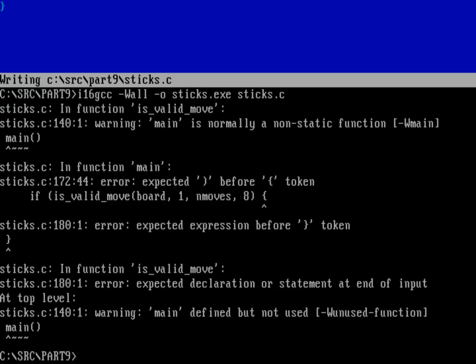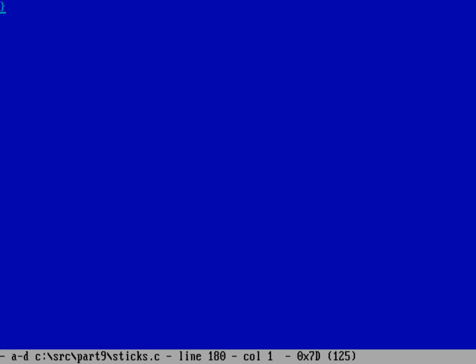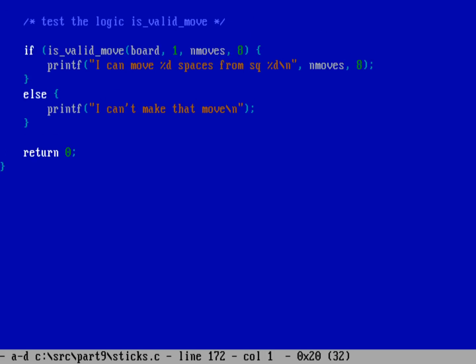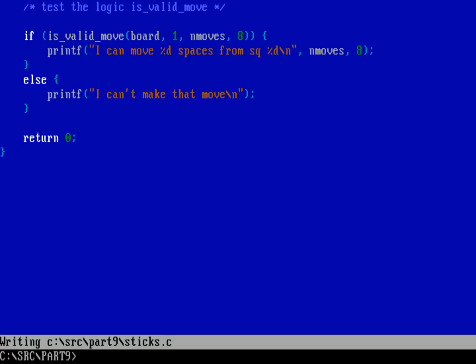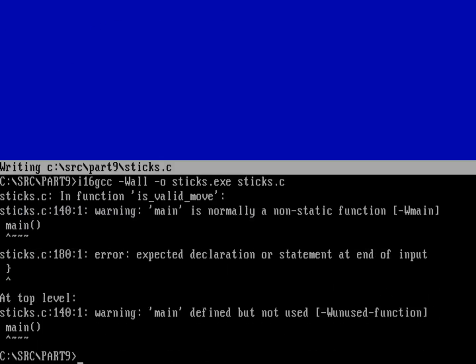Oh, and the very last part of my file looks like I forgot a parenthesis. So let's go ahead and edit that down to the bottom of the file. And yep, right here I missed a paren. Save, and let's go ahead and recompile. I think that was the only error that I saw.